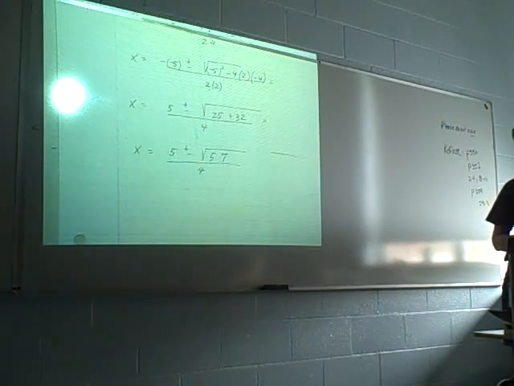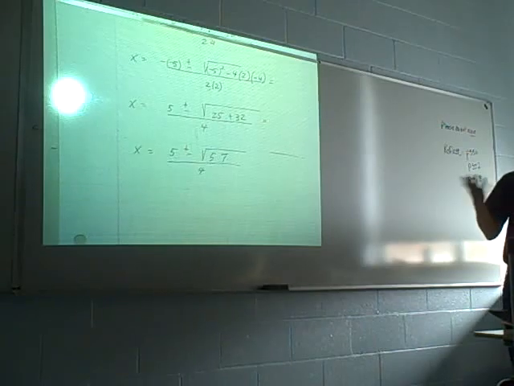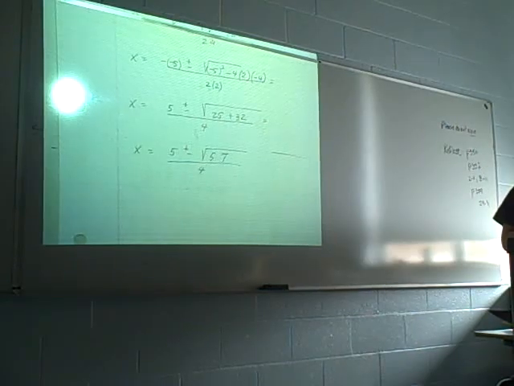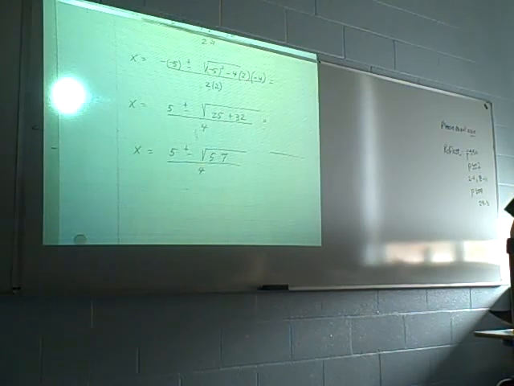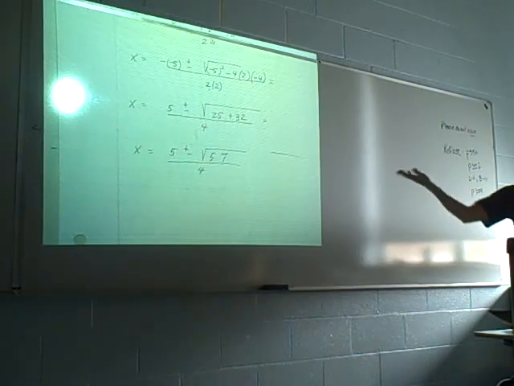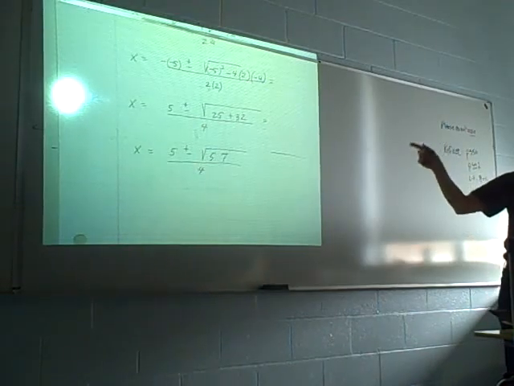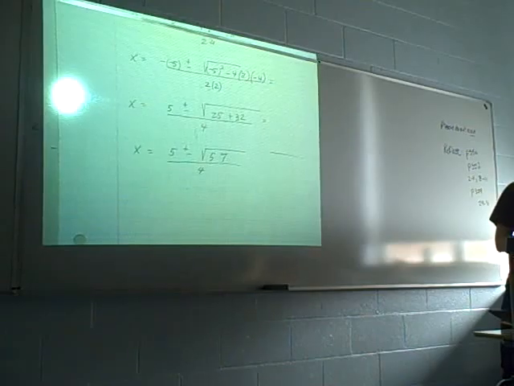You can't do it, right? What I would do, that is the most precise answer, just leaving it. What would you have simplified that to? Decimal? Well, that's what we did in the last one. We were looking for the radius, and we were asked to round to the nearest hundredth. In this case, I can't find the square root of 57, so I would leave that. That's your most precise answer.